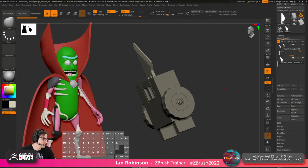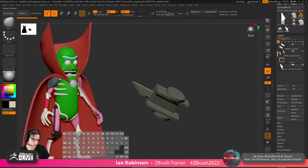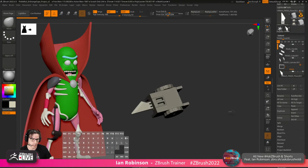Now we did do a scale, a subtool master scale. Sorry, a scale master for the subtool. So when I bring this in, the sizing is going to get a little interesting. But that being said, when we finally size Pickle Rick, we'll be able to go ahead and get all that other stuff adjusted as needed.